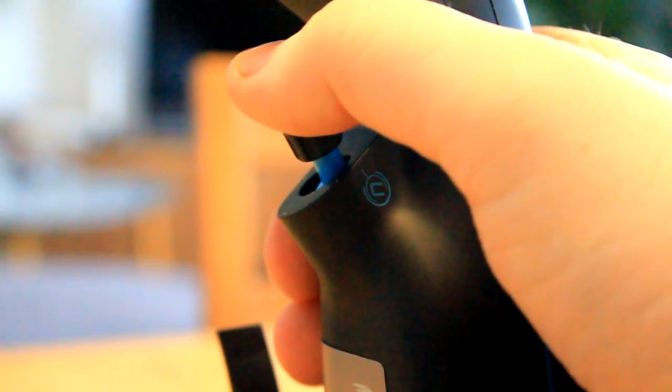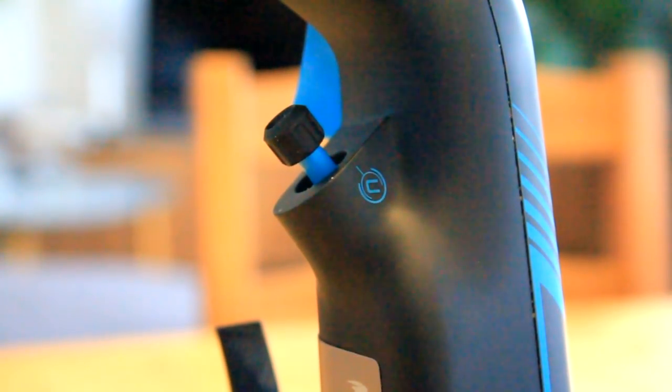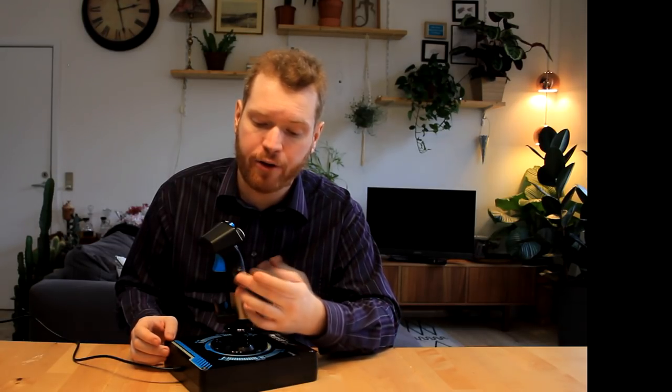On the side of the joystick, there is a small analog stick, which I use for maneuvering, strafing left and right, and up and down. So very useful when docking at a station. You can also click it as a button. I wouldn't recommend using that function, because when you do it, you will very easily move the joystick around, which is often not something you want. So I would either use it as a click or as a joystick itself.